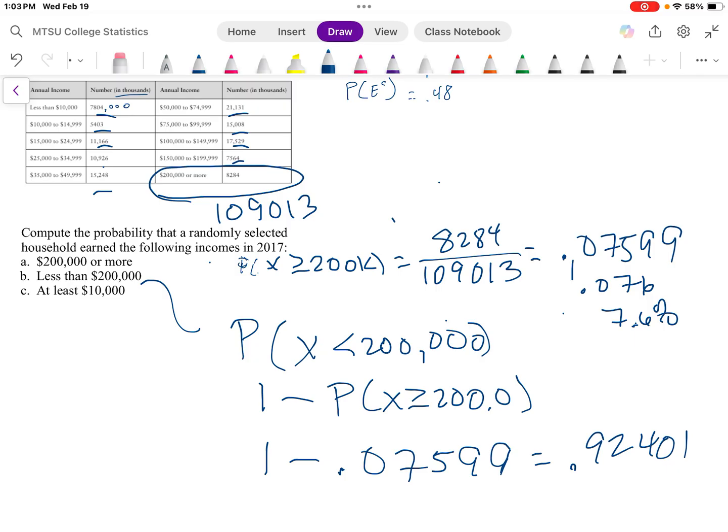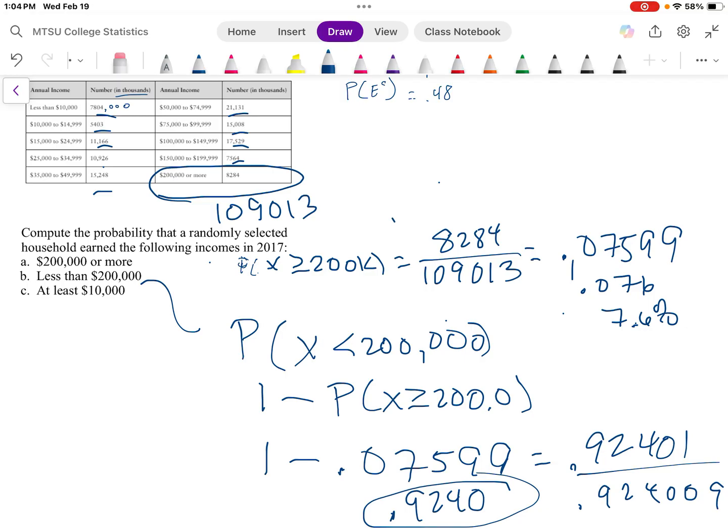And I'm going to go back here real quickly. I'm just going to do it on my calculator with that big long decimal from when I did the first division, to see if there's any difference. Now, the only difference is it's actually 0.924009. So again, if they're having us round to the fourth decimal, we should be fine. I have it out to 5 decimals when I put the 99 back in there. So we would be safe saying that it's 0.9240 rounded to the fourth decimal.